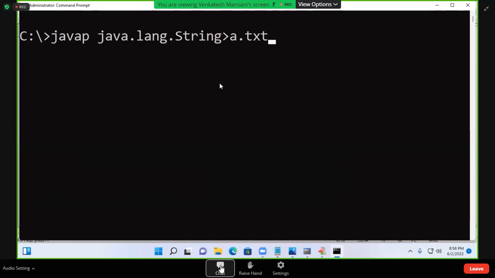For Mac OS and SQL Server it will be different, you have to search in Google and you'll get it. Version 19 is okay, 21 is also okay.